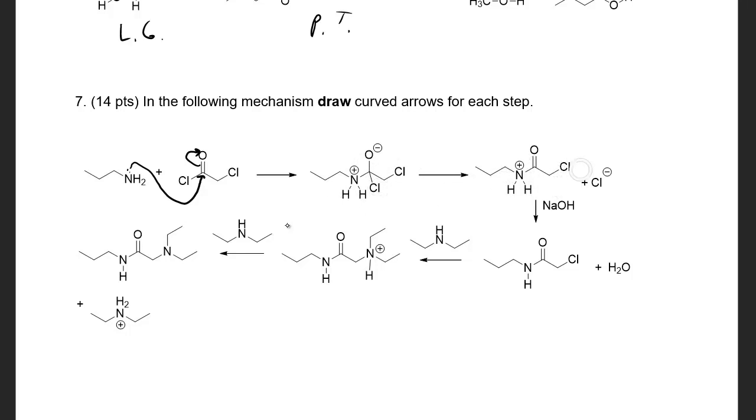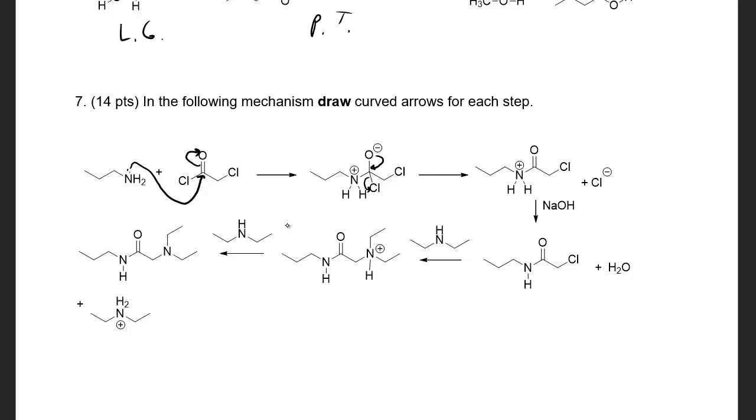To get to here, it looks like we're going to kick off a chlorine leaving group, and my electrons that are on my oxygen here are no longer there, and I formed a double bond there, which isn't there, so that's definitely where these electrons are coming from. So we'll take those down and form the double bond, and then we're kicking off a chlorine leaving group, so attached to this carbon right here is that chlorine, so that is what's going to leave.